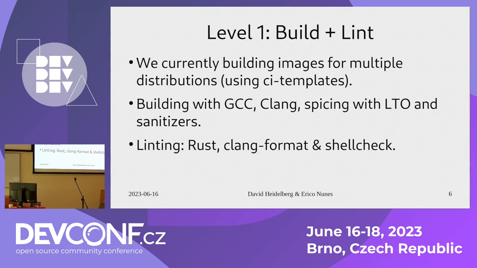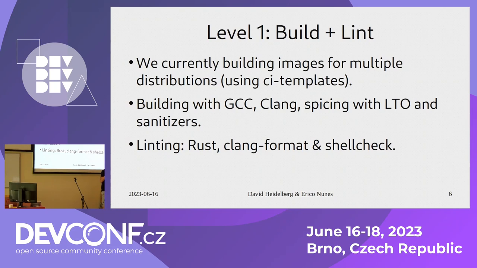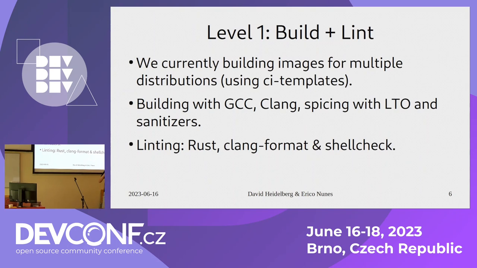So level one — we do basic things. We build containers for a few distributions. We're using Debian, Fedora, and Alpine. For testing later, we're using only two Debian images. But we build also these other distributions because, for example, Alpine has musl libc so it has a different environment, and Fedora — well, because why not? For this, we're using CI templates which help us prepare the images, provided by the freedesktop GitLab infrastructure.